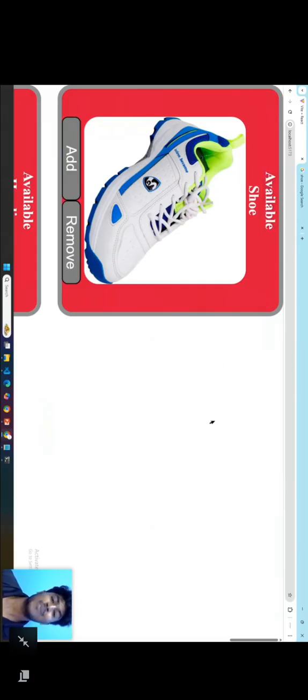Now I'm going to click the add button. After adding, it became sold out. This is called dynamic changes. Now you can clearly see that this is the entire component, which has HTML, CSS, and JavaScript.